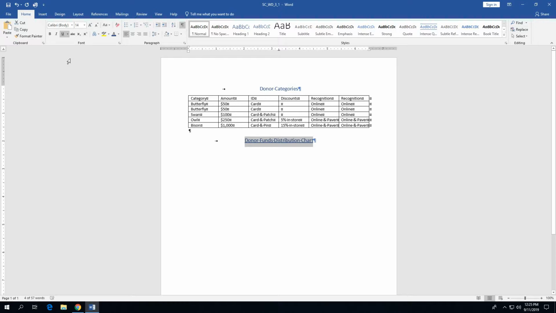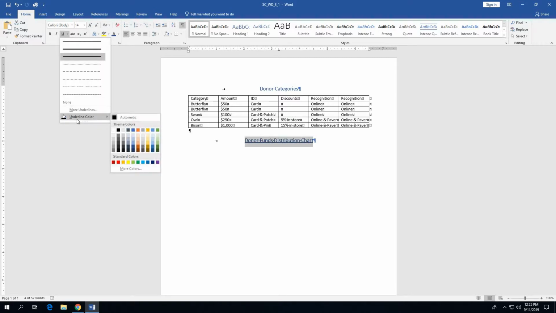All right, then it also wants us to change the underline color to orange accent 2, lighter 40%. So we're going to go back up to the underline button arrow and click on it, and down at the bottom of that menu is the underline color command, and you're going to point to that, and it opens up the gallery of various underline colors that we can choose from.